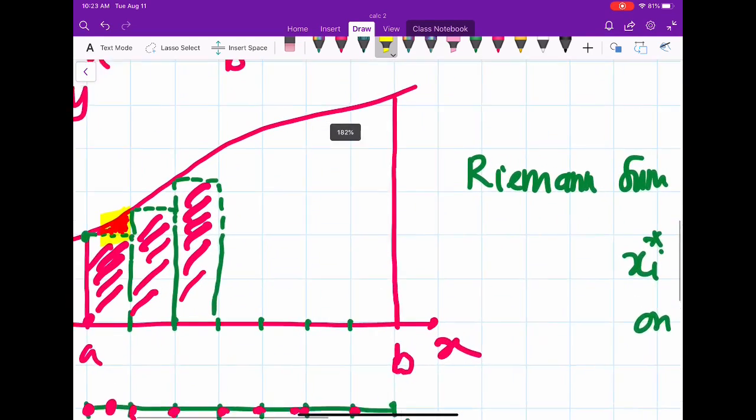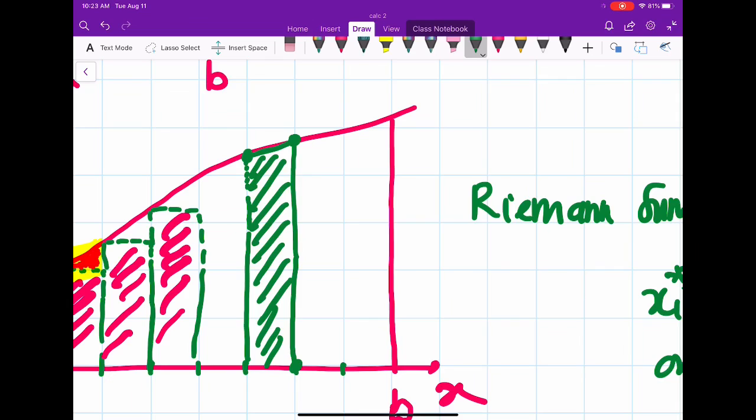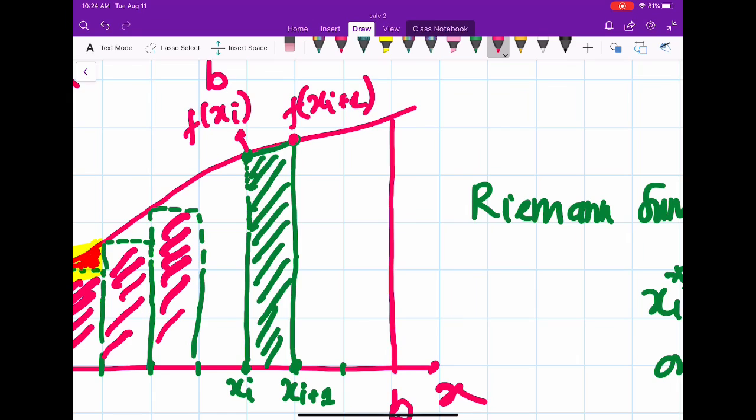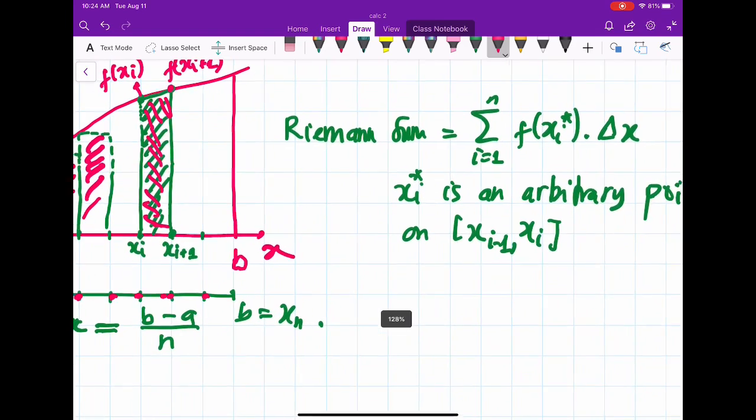So if you want to approximate not by rectangles and you want to use trapezoids, for example. So that is your interval, let's say this, and you connect these two vertices, and you have some trapezoid in here, right? And suppose that is xi plus 1, and then this point is f of xi, this one is f of xi plus 1, and you can find the area of this trapezoid. Is that correct? And you can see the error in this situation is smaller, right? So, you know, that is the problem of numerical computation. If you want to get a smaller error in each step, your computation would be faster. Is that right?